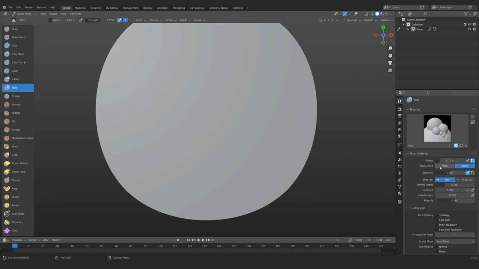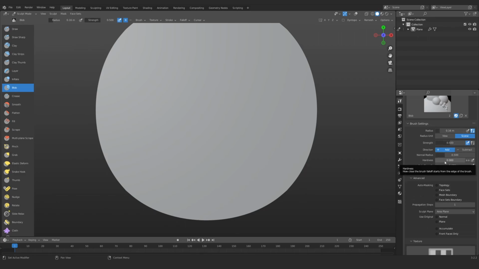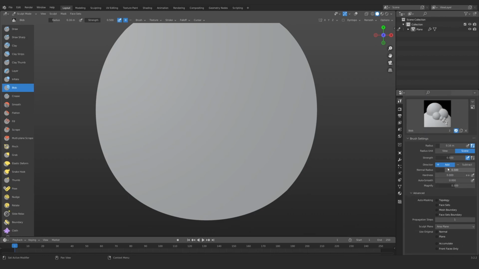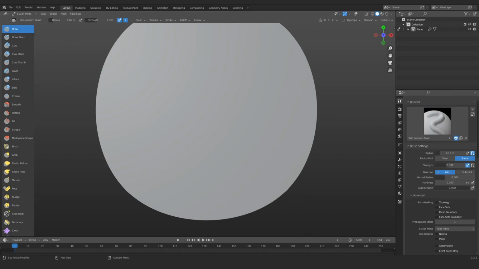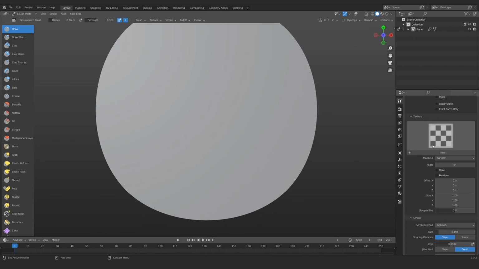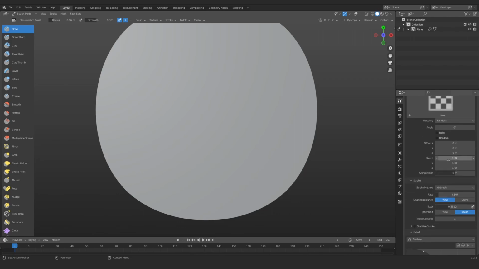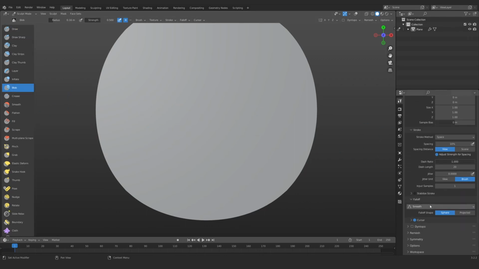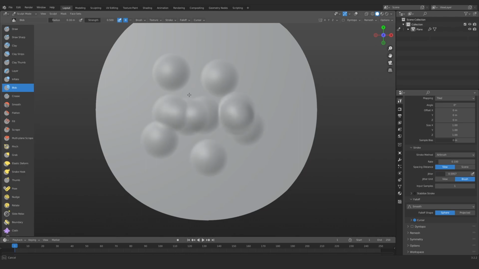Oh, okay, wait. There is another skin random brush. I've forgotten about it. So instead of using your normal draw brush, I am actually using the blob brush instead for the skin randomness. You're also gonna see that this brush is going to preserve all the details that are already there, and it's just gonna sculpt on top of that. So this is gonna be the benefit of using this brush. And you're gonna see that I am gonna change some of the settings right now.